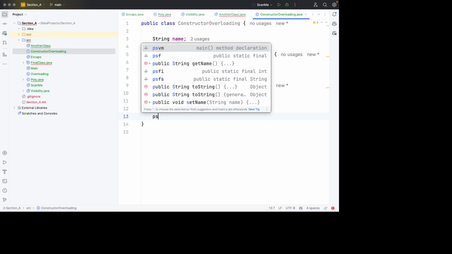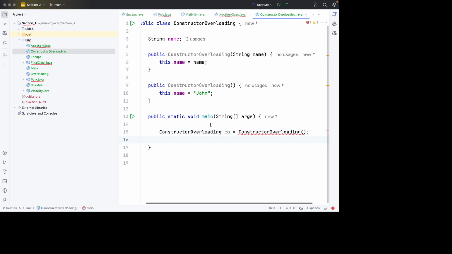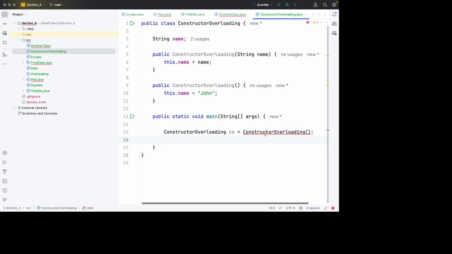So if I create a main method down here, and I try to instantiate my class using this, I'm going to use the first constructor overloading.